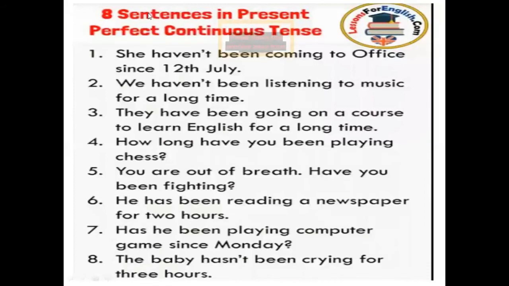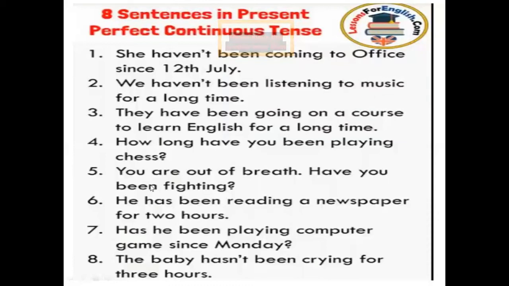Let's see the examples. Number 1, she hasn't been coming to office since 12th July. Number 2, we haven't been listening to music for a long time. Number 3, they have been going on a course to learn English for a long time. Number 4, how long have you been playing chess? Number 5, you are out of breath.